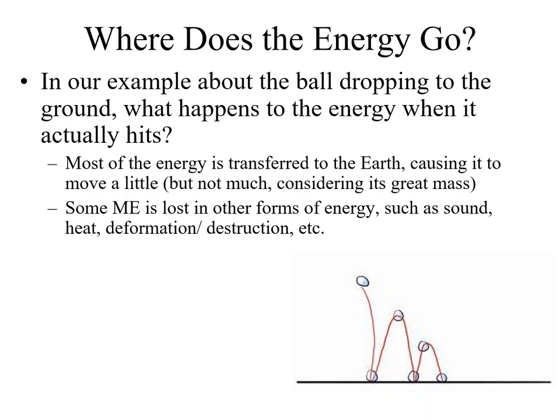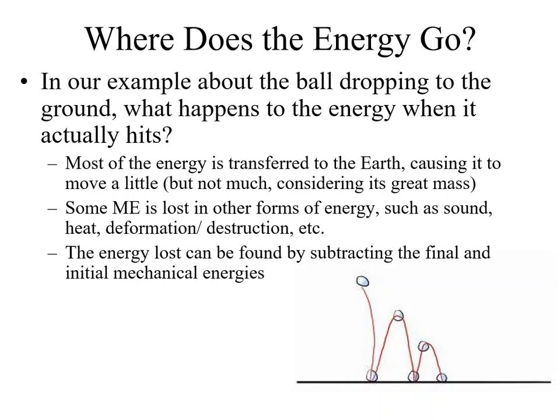So you hear the ball hitting. If the ball kept hitting, you would actually feel the ball get warmer. And there is also the deformation or the destruction of the objects involved. So how can we measure those things? Well, that's actually pretty difficult to measure. The easiest way of doing it is just saying, what is my mechanical energy right before the impact, and what is it right afterwards? And then just subtract. We say final minus initial, the change in. That's the easiest way of seeing how much waste energy there was.